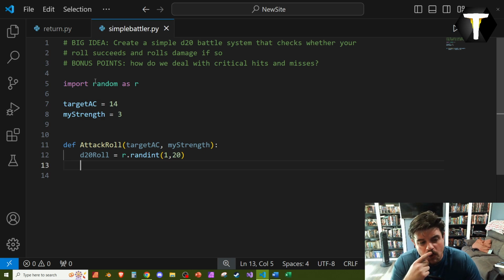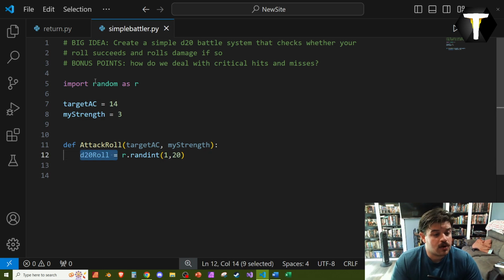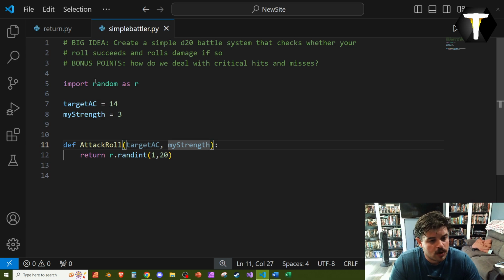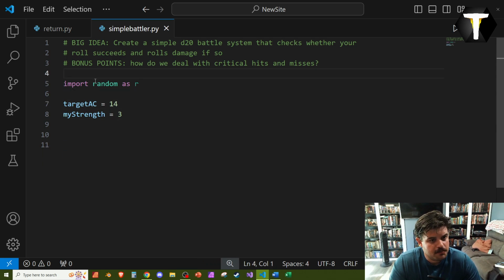So I think what we're actually going to do is, we always know an attack roll is always a D20 in Dungeons and Dragons. So we're actually just going to return this value. Whatever we get out of it, we're going to be returning the random int. And I don't think we need that anymore. So I think we can simplify this entire method.